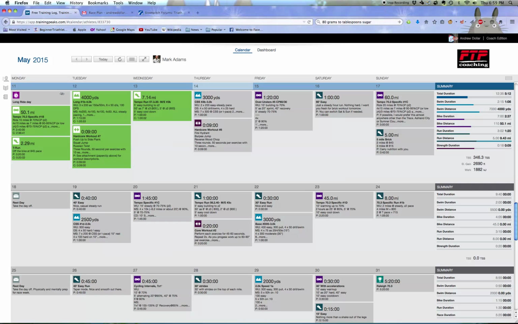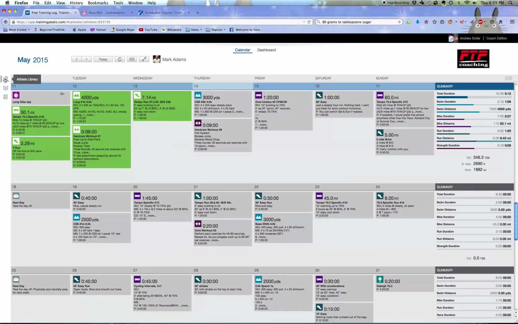The second thing you'll note is it always shows you who is pulled up right here. And then finally, here is your date and the month in which you're looking. You can scroll to any month, either forward or back, or whatever year if you need to pull up past data.